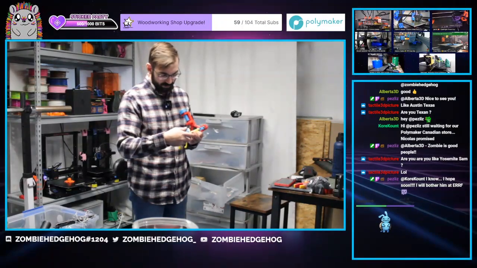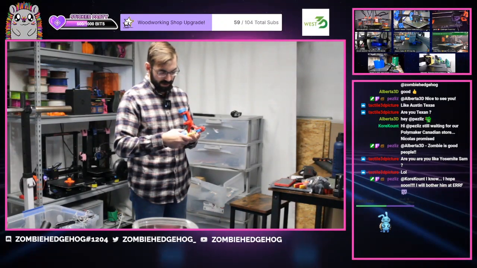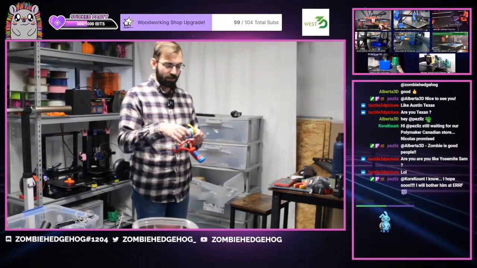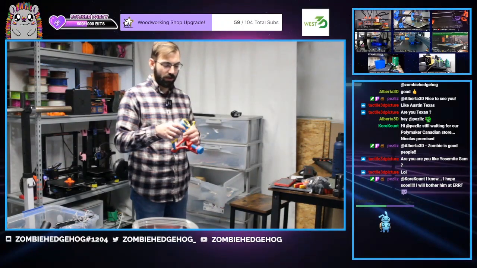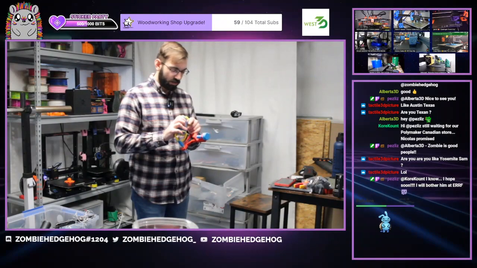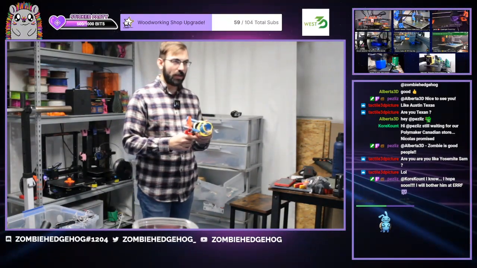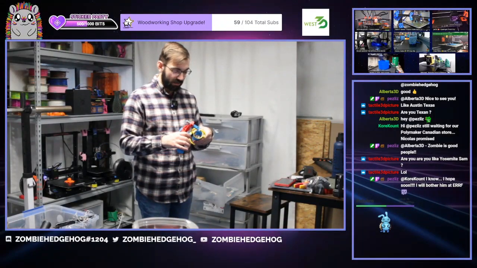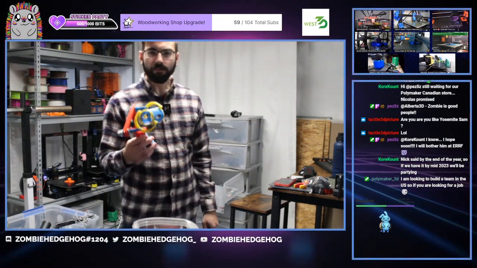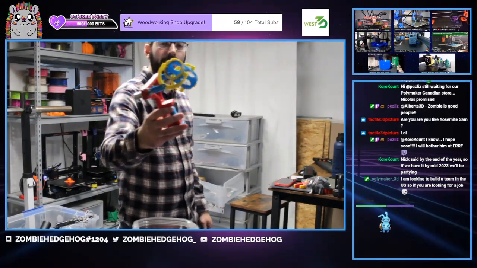What is this? Let me remember. This was one of the Alien 3D kits. That's someone who should get a shout out, Alien 3D, for making awesome monthly kits. He puts together different kits every month.